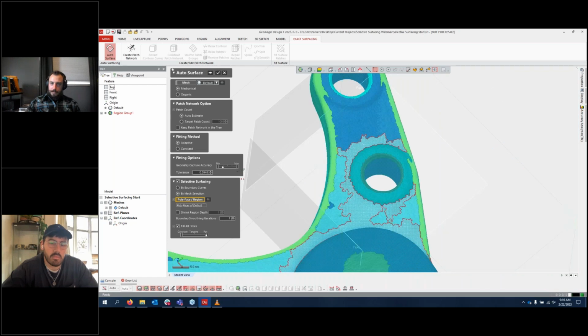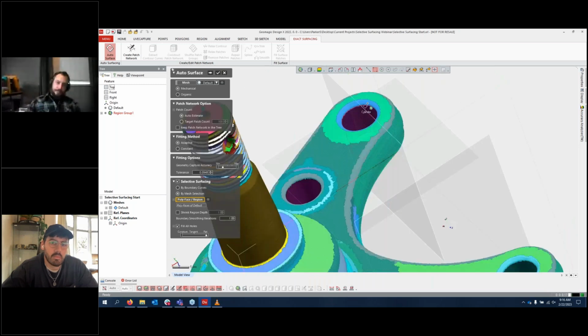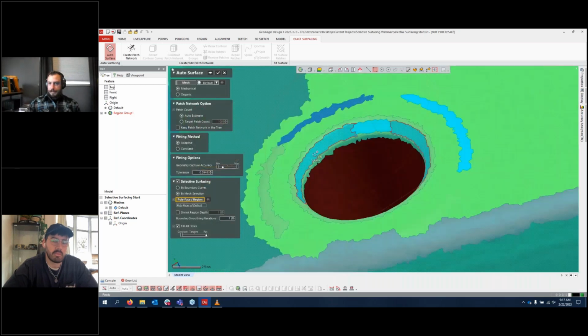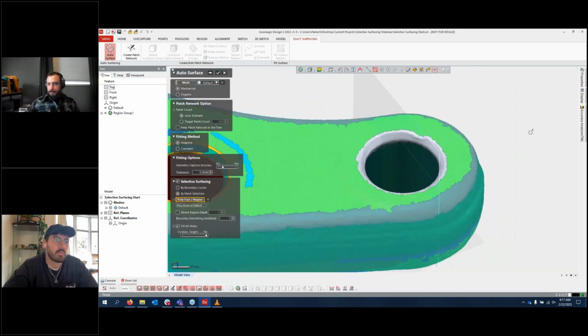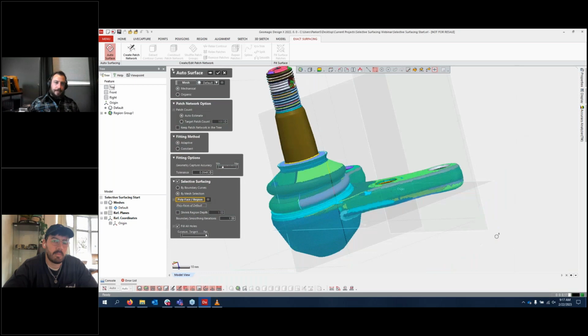The workflow that I'm trying to accomplish here is certainly possible without selective surfacing. I don't want to ignore the fact that this is not the only way, and there's basically everything in Design X. There's more than one way to skin a cat, more than one way to perform an operation. The reason that I like selective surfacing, especially for users that maybe aren't as familiar either with Design X or just polygon modeling or editing in general, is that anybody can select regions. They function very similar to CAD faces, and deselect regions and work with data like this. So this prevents me from having to do a lot of hole filling, a lot of polygon editing, and a lot of other things.